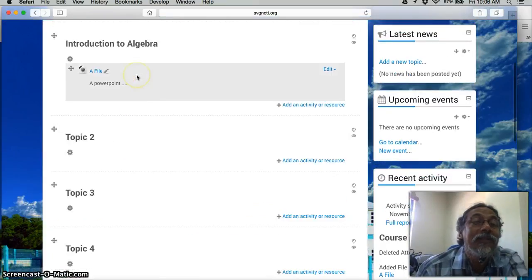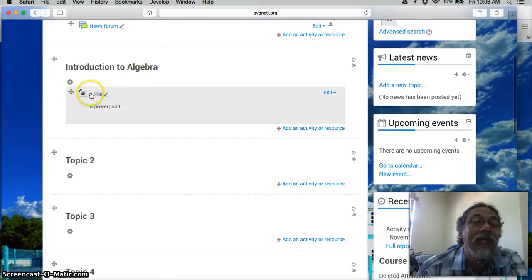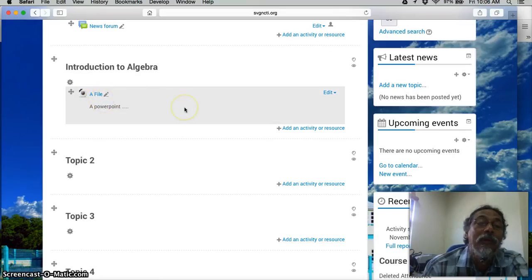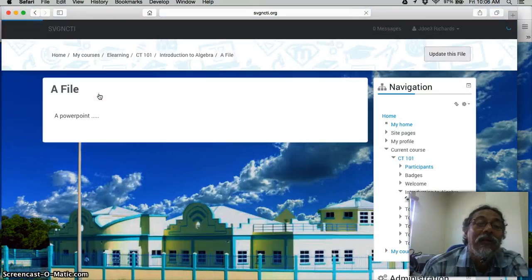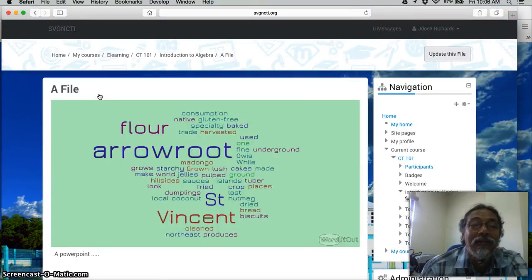And tada, there is my file. Okay, so I have just added a file. This was the little description of the file. This is not mandatory. You do not necessarily have to have it shown on the course page. Your naming of the file could be such that when you see the file, your students will know exactly what this file is about. So when your students come in now and they click on the file, they will be taken to the file that I choose there, which was an image.